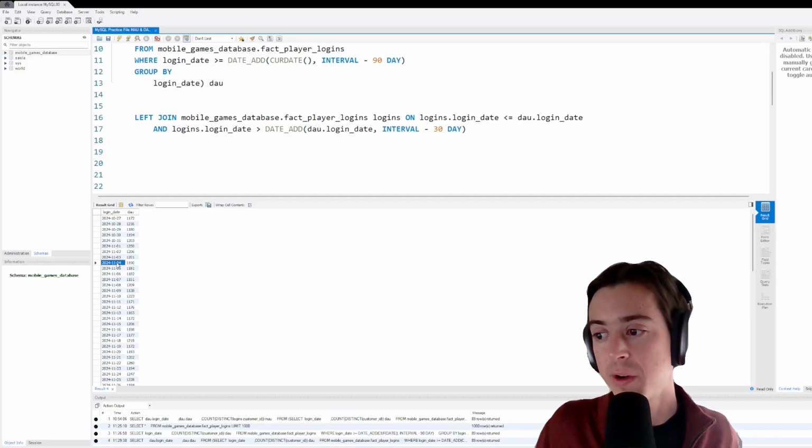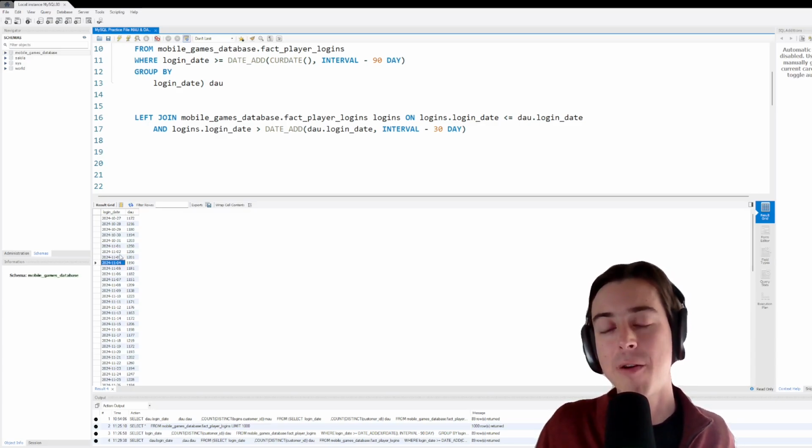So what that's going to do potentially is bring across 30 date values from table 2. And when we bring across 30 date values that are less than or equal to this date value but greater than 30 days ago, we're going to be able to do a count of customers that are brought across over those trailing 30 days of data and do a count on them so that we can get our MAU statistic.